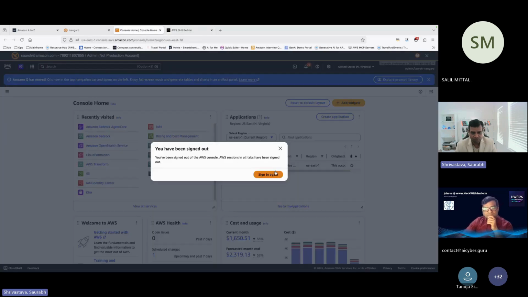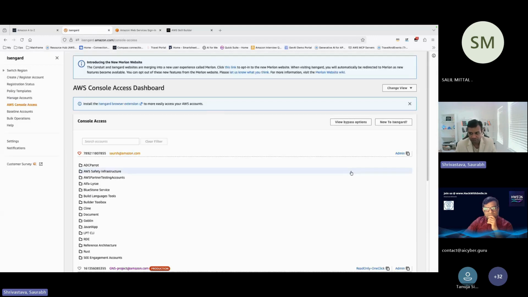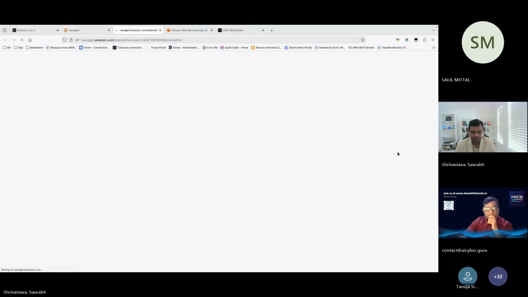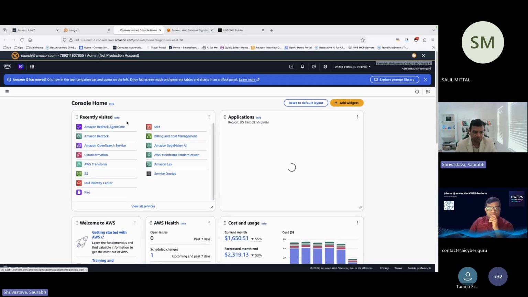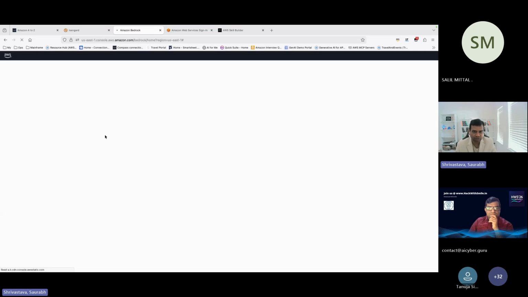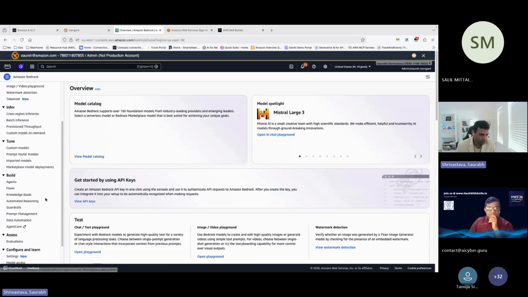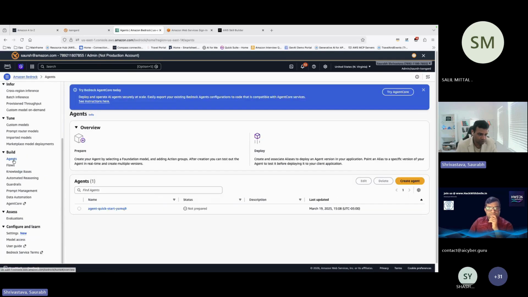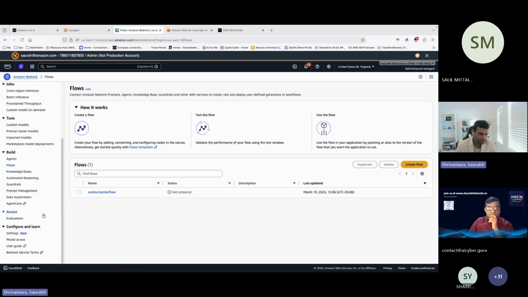I will quickly show how these services look in the console also. Okay, 1 minute. So you will get some more idea. If you go to the AWS console, Amazon Bedrock is the AI platform. It has everything here. A few things I will talk about: the agent we talk about, right? How to create and deploy the agent. What is the agent flow, how we are orchestrating the agent, and testing and all those things.